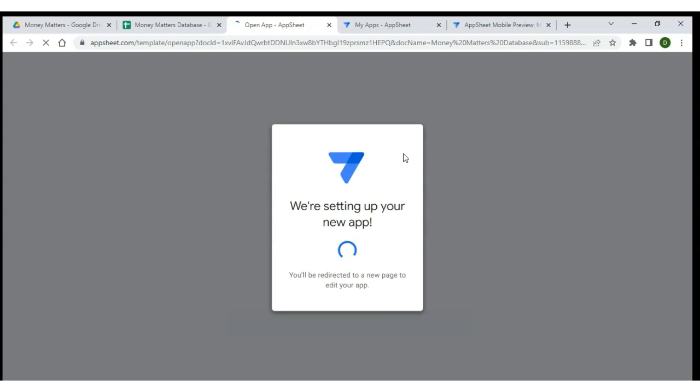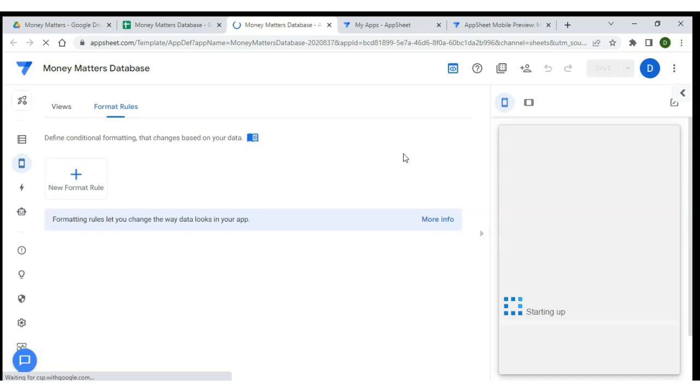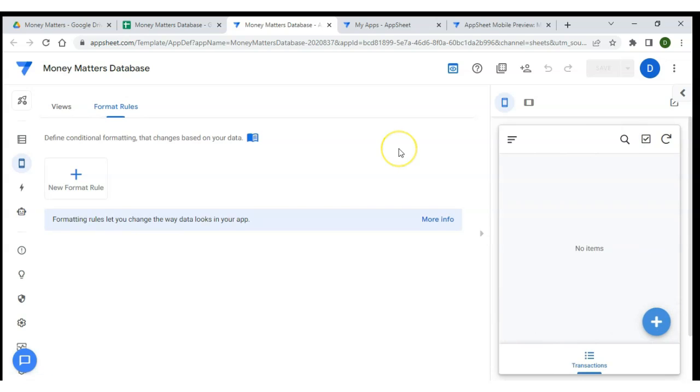Once we click that, here we come to AppSheet trying to set up a new account. It's trying to create a new app for us, so it's going to use the data we have in our spreadsheet to create this. Now this is just a one table app, so this should be pretty simple. I'm going to take it easy, just try and understand the environment of AppSheet, and then from there we move on. So this is the AppSheet environment. First thing we're going to do is go around and understand what we have here, and then we will move on from there.